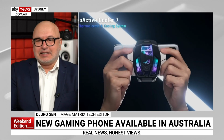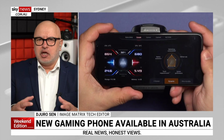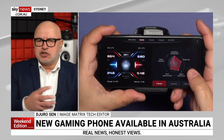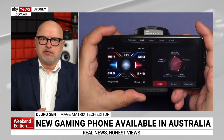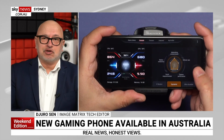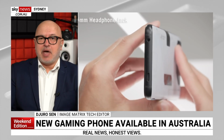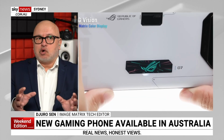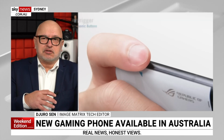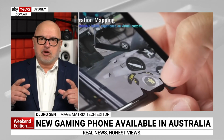But look at that. That is a cooler. It attaches to the back. And Tim, what happens when you game and do high processor intensive activity is phones get hot. And here you can see the interface, which gives you the temperature of the device. It really is amazing. This phone is insane. It's got extra USB ports on the side. You've got a headphone jack, and there's another port out the back. It's got a normal camera array at the back. It's pretty good. Little screen on the back as well. This is a crazy, crazy phone, and the buttons at the top are like ultrasonic buttons.